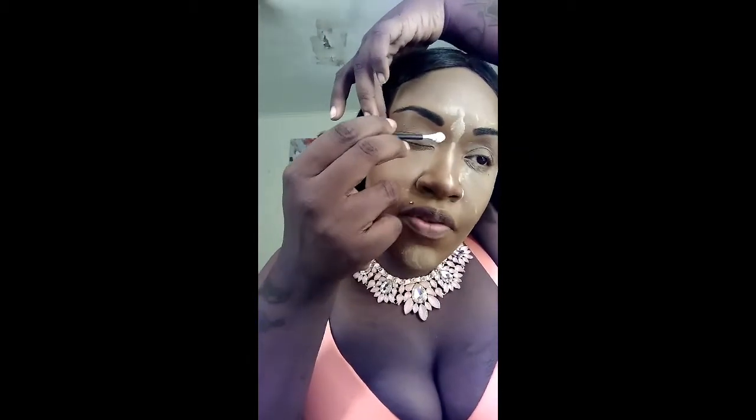Now, this is how I do mine. Some women may not like this. Some women may say, oh, you're not supposed to do it like this, but this is what worked for me, so stop judging, okay? So let me do what worked for me. I went on ahead and put the pink on. I'm going to hold my eye like this, close it and hold it. And I'm going to start from the very crease, and I'm going to hit it up like this.